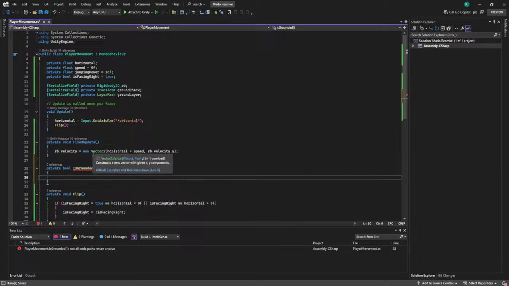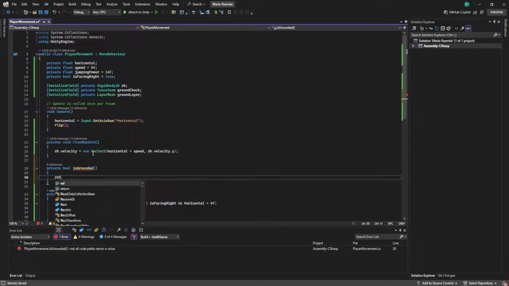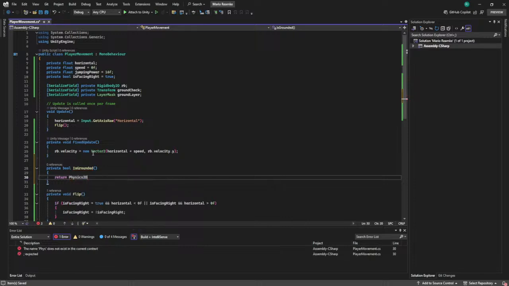To check if we are grounded, we use a method with three parameters called physics2d.overlapCircle. The first parameter is the position of the ground check. The second parameter is a small radius of 0.2. And the third parameter is the ground layer.